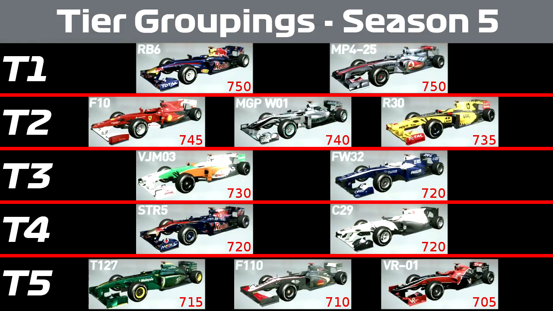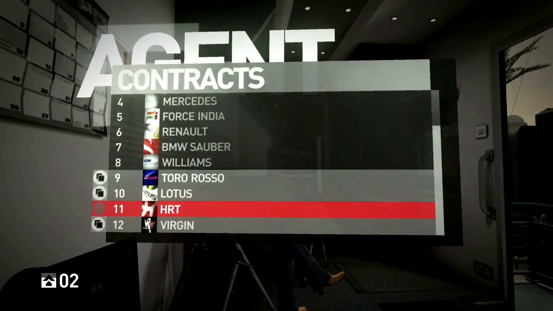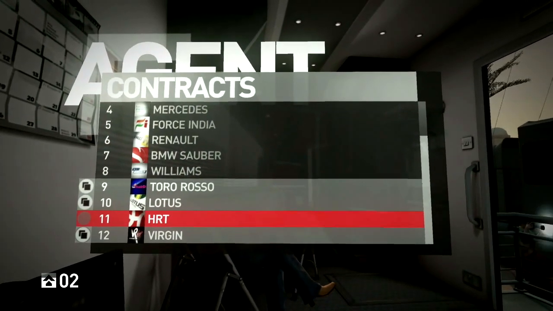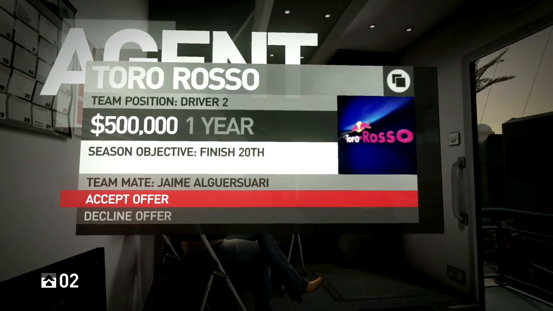Season 5 was a return to Season 3, which itself was a return to Season 1. So because the tiers reverted to their defaults yet again, this is essentially Season 1 Mark III. There's so little to talk about in the 5th season that honestly one of the most interesting things is that I joined now Tier 4 Toro Rosso.